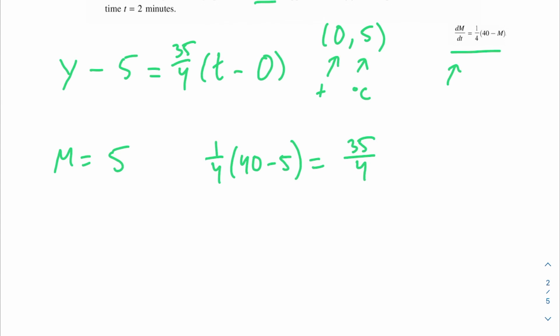So we have our equation set up here, so let's go ahead and simplify it just a little bit. So we have y is equal to 35/4 times t, since we would be multiplying 35 over 4 times each of the values inside of our parentheses. Since this is a 0, this just goes away, and then we can go ahead and add 5 to the other side. So this is what we get. We get y is equal to 35 over 4 times t plus 5.